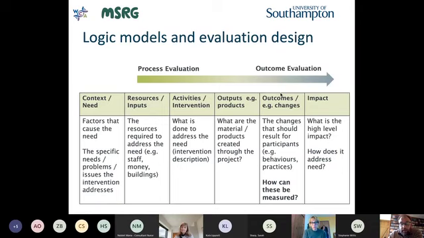And the last thing I want to say before moving on, as I mentioned earlier, is how separating out these activities in these 6 areas can relate to an evaluation design. Because if you think about it, the gap between context and impact is your evaluation framework. So through the resources and activities, you're identifying the process evaluation, detailing what it is that you actually did and how you came to actually make that change.